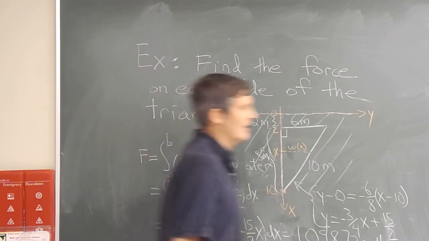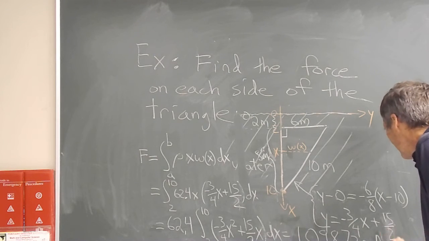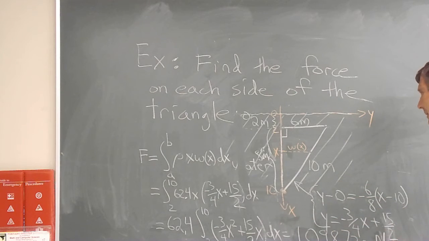And if you run that in your calculator, I did that just to show you what I got here. Let's see. Turn this thing back on for a second. You get 1,098,720 pounds of force. Pounds. Newtons, since we did metric units. Pushing against each side of the plate there.